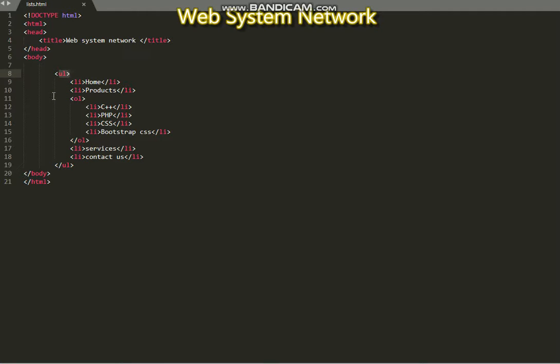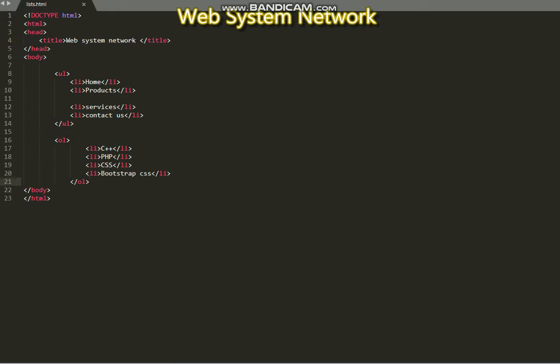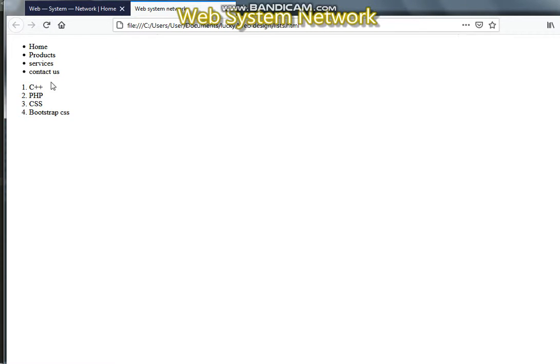Ordered listing uses numbers like 1 2 3 4, and unordered listing uses bullet points. And a list can be nested inside a list, just like what we did over here. If I were to remove it and put it over here, it's no longer going to be the same. Check it out. Did you see? Now this is an ordered list, and this is an unordered listing.